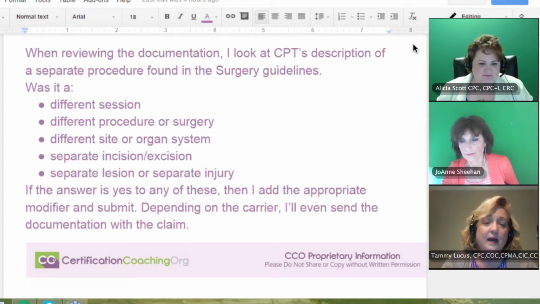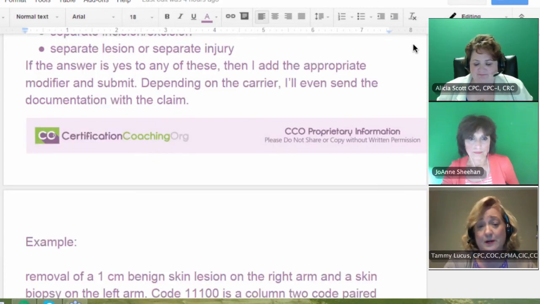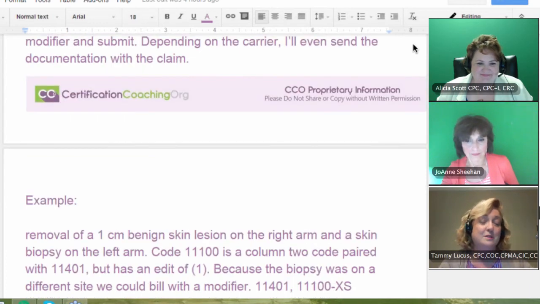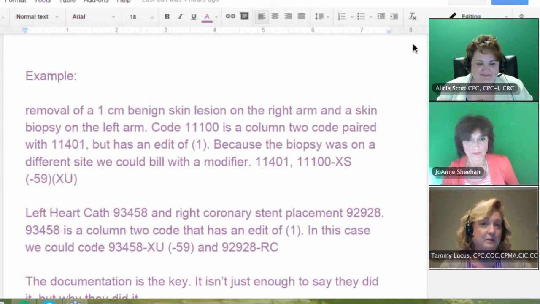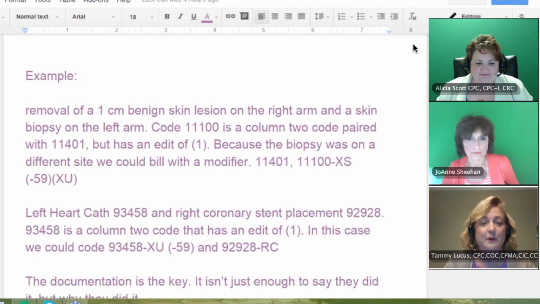You also have to know your carrier's guidelines on some of these. Billing rotator cuffs for Medicare: Medicare thinks that a shoulder joint is all 1 joint, and they don't pay for the separate compartments that you may be doing something in. Whereas another insurance carrier, even though those codes would edit out, you could put that modifier on there and get both paid. So you want to make sure you know your carriers very well too.